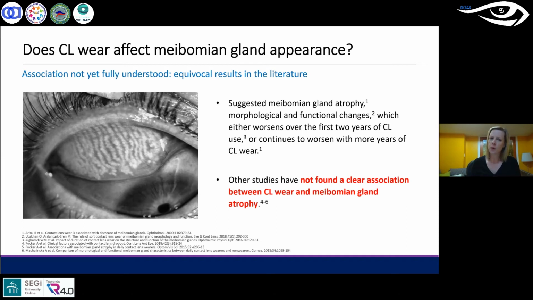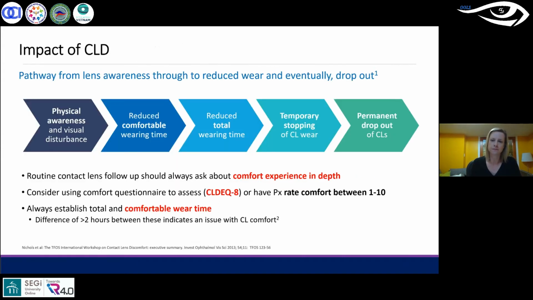Well, I think be aware of noting your Meibomian gland and lid margin appearance in your contact lens wearers and watching for changes over time is important to do and relevant anyway. So keep on doing that. If you happen to have access to a meibographer, it's great to take pictures at baseline when you're fitting a patient and follow that up over time. But we have more to find out on this for sure.